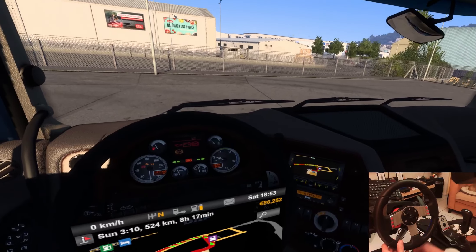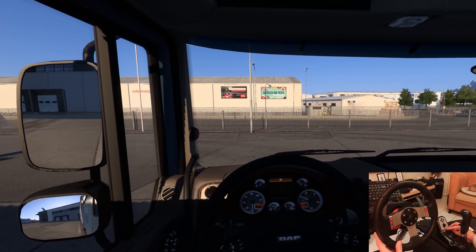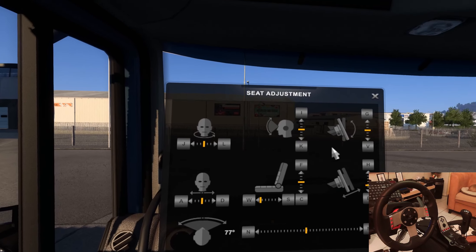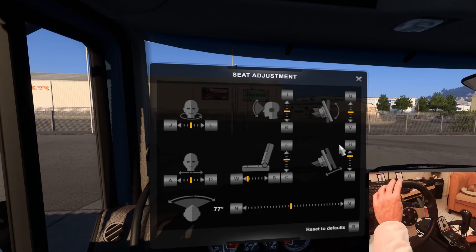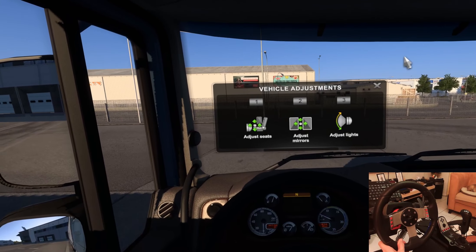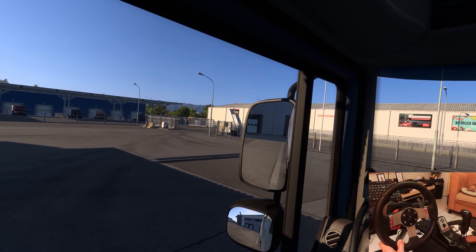First of all it has to load and that sometimes takes some time. Okay, to start the engine there is navigation, so this panel can be shut down. Let's do something about the sitting position because it's a bit low and I like to sit a bit closer, so it's a bit like I'm behind the wheel and I can still look through to see my dashboard.